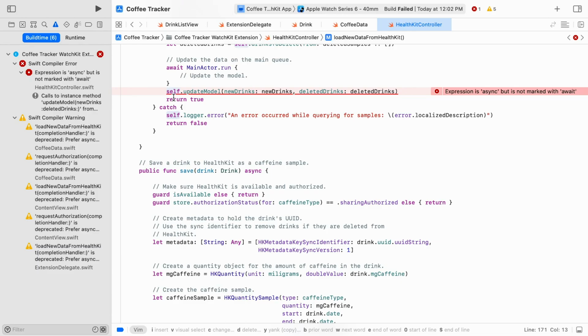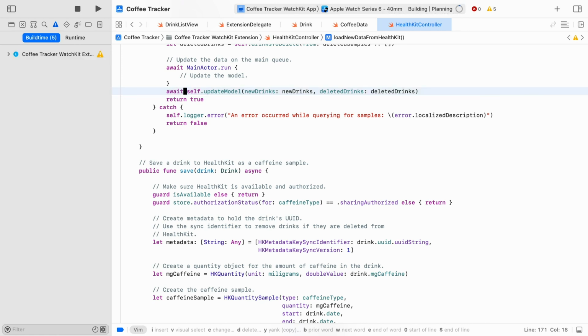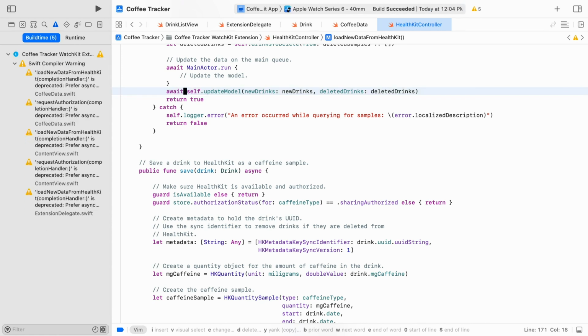Now that we've put this function on the main actor, we don't, strictly speaking, need this MainActor.run anymore. If you're outside of an actor, you can always run functions on that actor by awaiting them. And in fact, that's what the compiler is telling us here. It's saying that we need an await keyword in order to make the switch over to the main actor to run this function. So if we add it, then the code will compile even without this call being inside the run block.